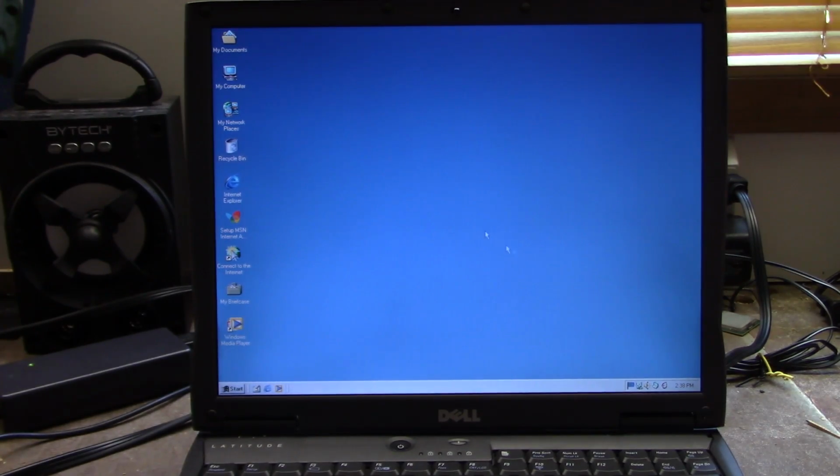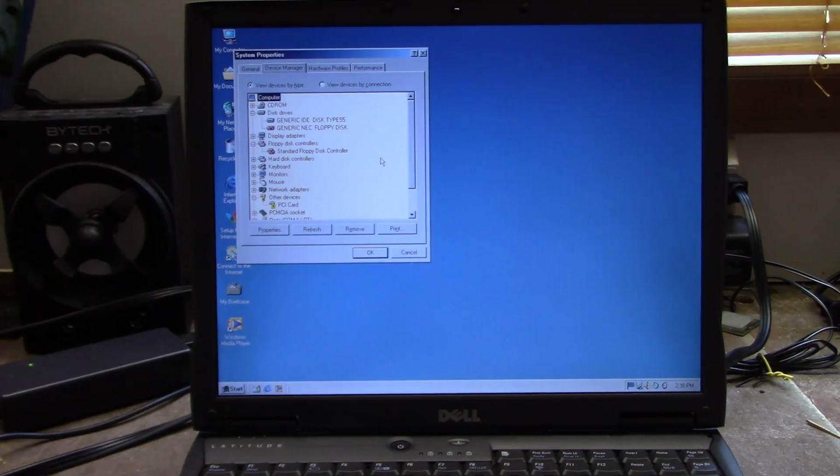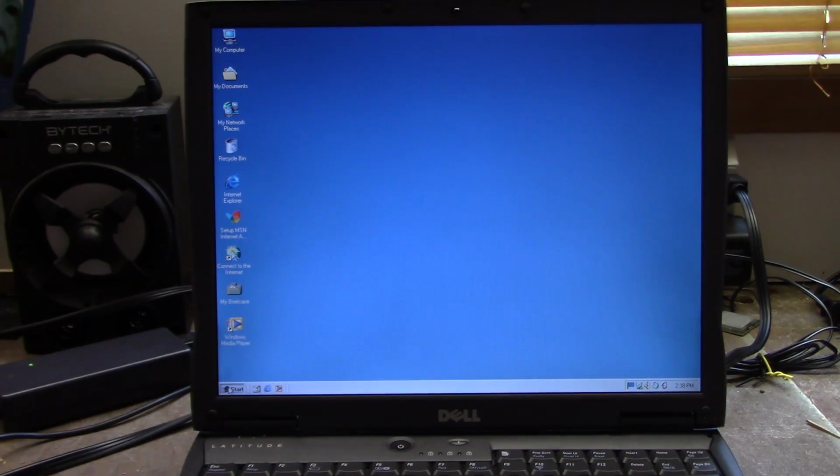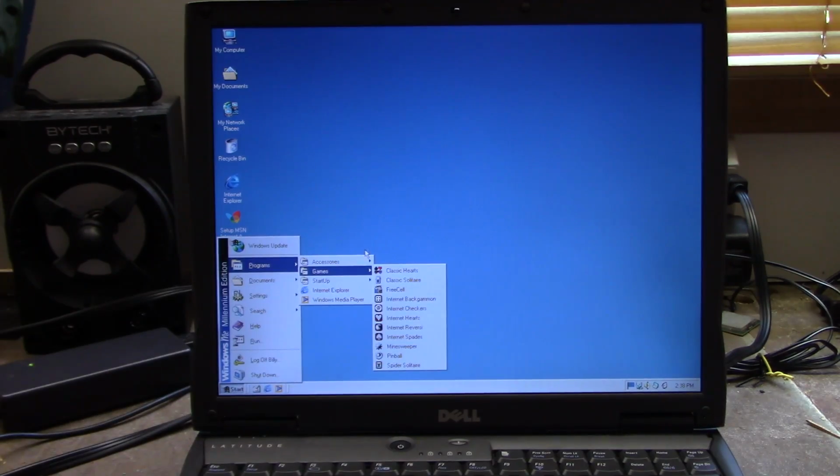And auto-arrange there. I never liked how on Windows ME and Windows 2000 it puts the My Documents folder above the My Computer icon. I know that's incredibly nitpicky of me, but anyway, there we go. That's more like it. Now let's check and see if all the drivers are installed. Okay, it never did install that modem driver, but I can come back to that later. But everything else seems to be in order.